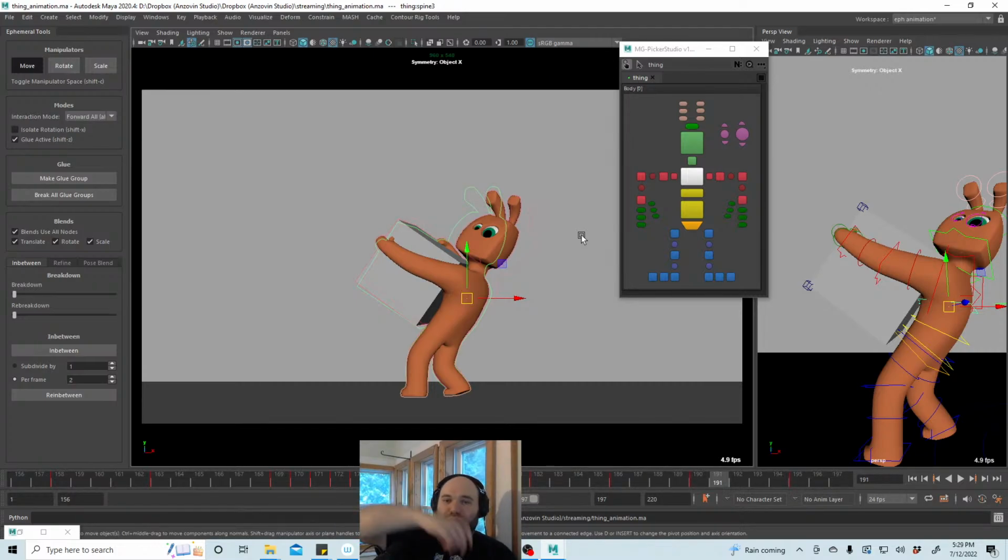So one of the things that drove me crazy, back when this was a thing, and it's not really a thing as much anymore, but in the earlier days of CG, when people really felt like FK was going to get them arcs for free. Of course, FK does get you arcs in the sense that your hand doesn't literally travel in a straight line, it does do some sort of arc. But that's not really what arcs mean in animation, right?